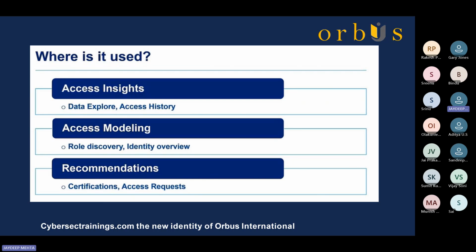It can give you recommendations, like this is the access that could be added to a user based on the analytics data that I have, right? It typically scans your access history and gives you access insights. It can help you with access modeling and with your role discovery. Based on the data pattern, I found that users in the sales product development department generally have access to applications 1, 2, and 3. So do you want to prepare a role, create a rollout of it? That's where access modeling in AI services augments.